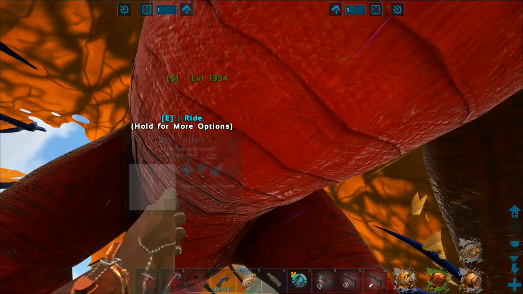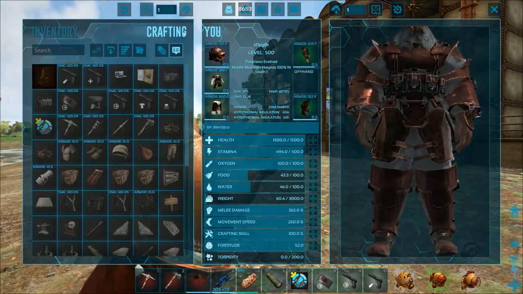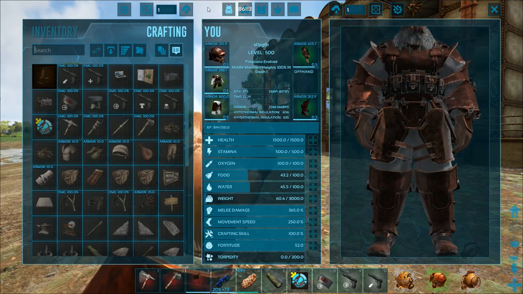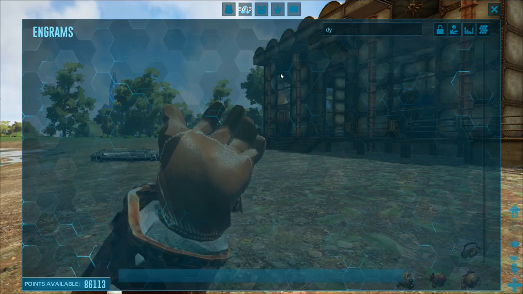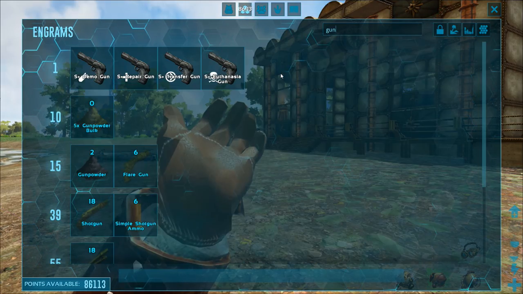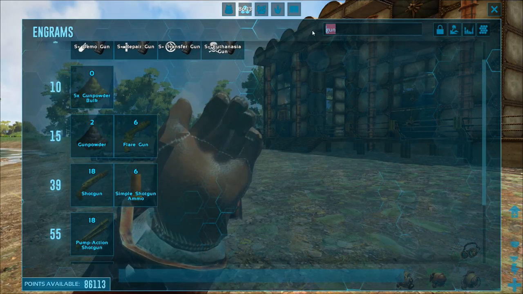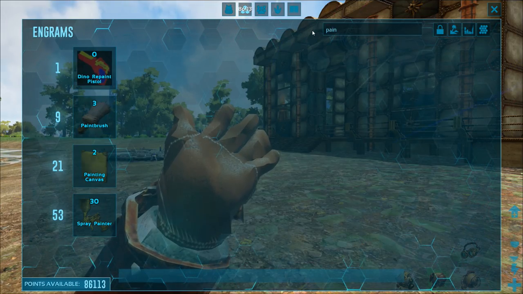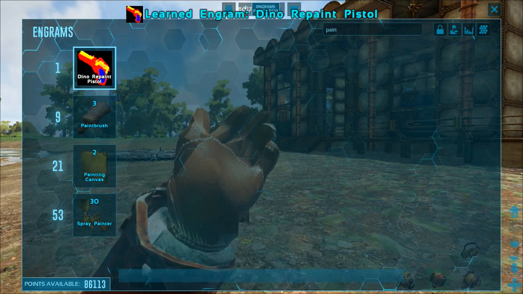Oh, wait, we got to try to dye this guy. It means I'm going to need the dye gun, I do believe. Let me see here. Crafty deal, Engram deal. Let's go inside of here. DIY. No. Hold on a second here. Look under gun. Where is the dye gun? Is there a new one? Paint? There it is. Dino repaint pistol, like so. Bam. All right, so let's pop inside of here.